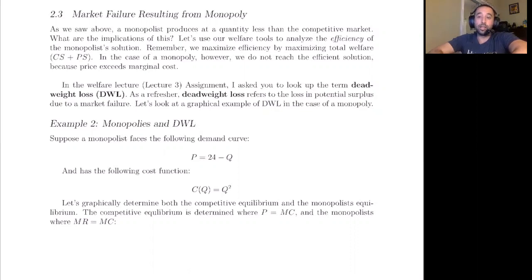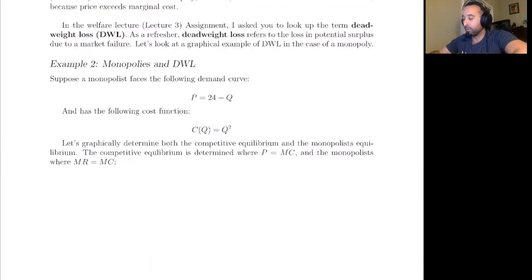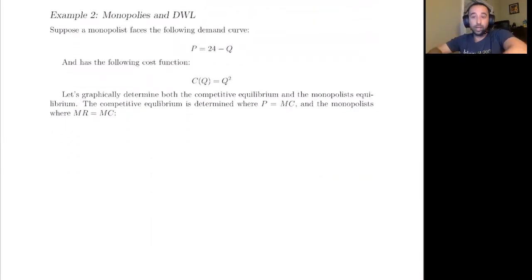In the context of economics, we call this loss in potential surplus deadweight loss, which is something we'll hopefully have talked about in the synchronous Lecture 3 discussion. But in case we haven't gotten there, or you're watching this video before that discussion, just really quickly, deadweight loss refers to the loss in potential surplus due to a market failure. We'll show it graphically below, but that's the intuition: it's the welfare we could have obtained had we been operating at the efficient equilibrium solution.